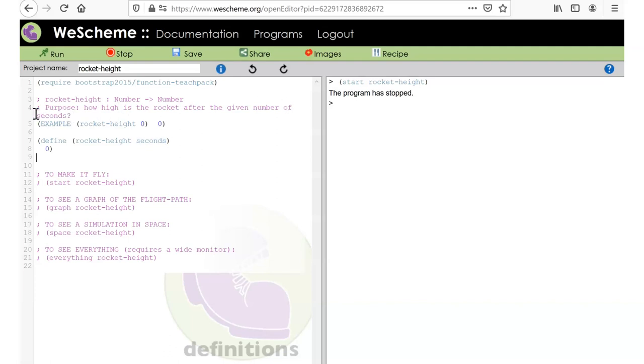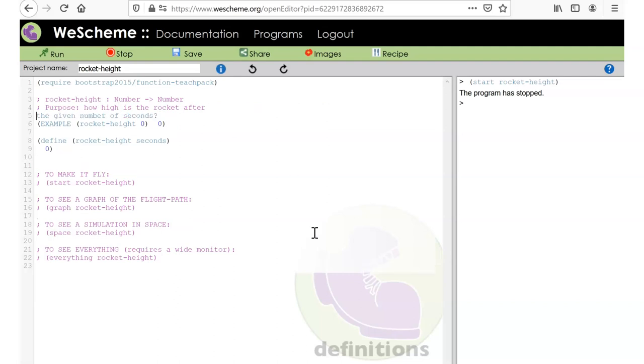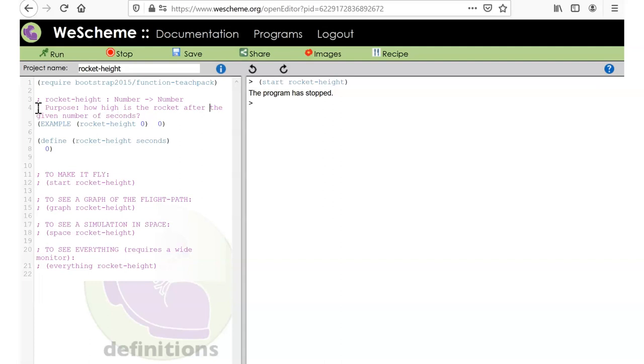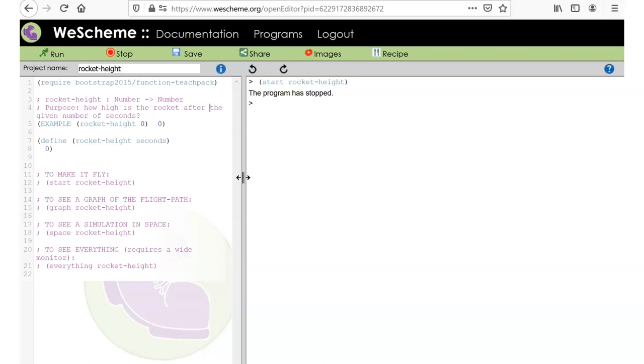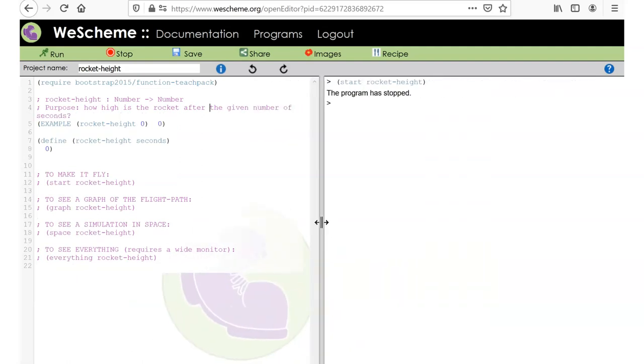I want to show one thing. You see how even though this seconds is wrapped to the other line, it is still colored as a comment? So I'm going to slide this over, and it wraps. It's soft wrapped. So if I put an enter here, now that looks like code, and if I want to comment, I have to do a semicolon. But if it's just a really long string here, then if I move this and it's too short, it automatically wraps, and you can tell that it's just a soft wrap because it keeps the color of the comment. So I just wanted to point that out. If you have a really long line, that's fine. You can just go back and forth, and if you do want to clean it up and put an enter here, then make sure you put a comment so it doesn't think it's code.